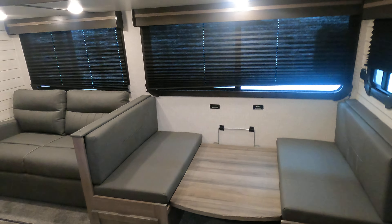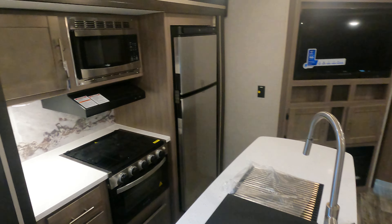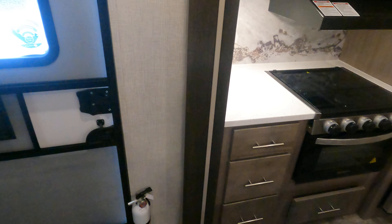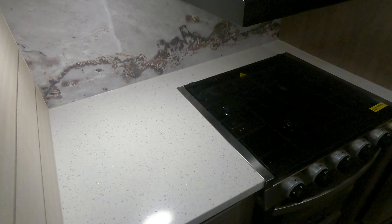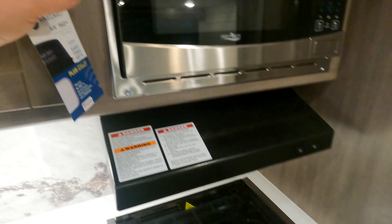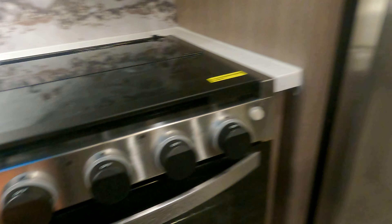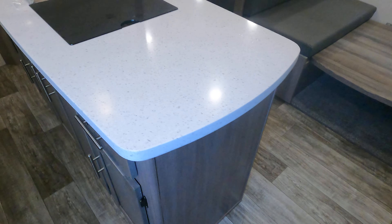This unit is a very large rear bunkhouse with a big island, dual opposing slides, and a large kitchen space. Looking at the control panel and a storage/pantry area right when you walk in. The kitchen has full rollers, solid surface countertops, a microwave at a lower height than most, a three-burner stove and oven — pretty standard. We are rocking a 12-volt fridge, and there is more storage in bins in the island as well.